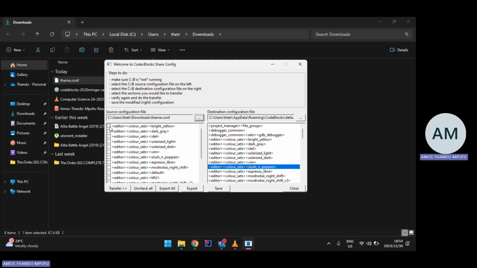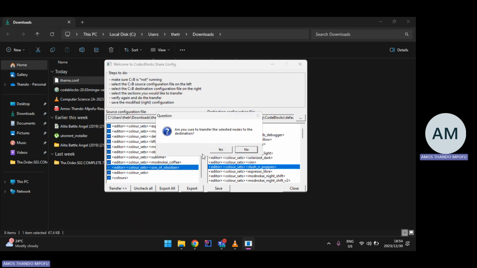But if it's your first time, you're gonna have to click every single color like this. Select every single color. You must select everything, every color. And then you click transfer. After saying transfer, it's gonna say, are you sure you want to transfer the selected nodes to the destination?